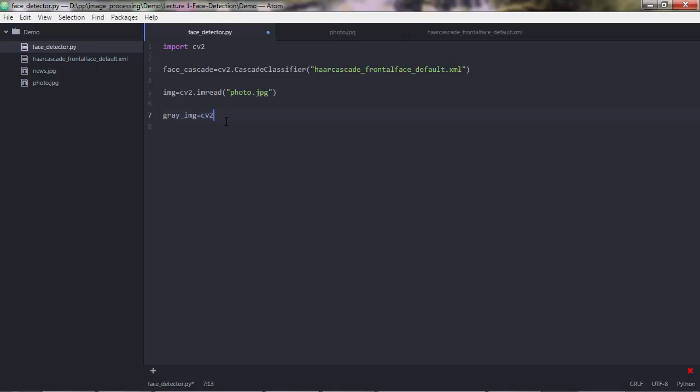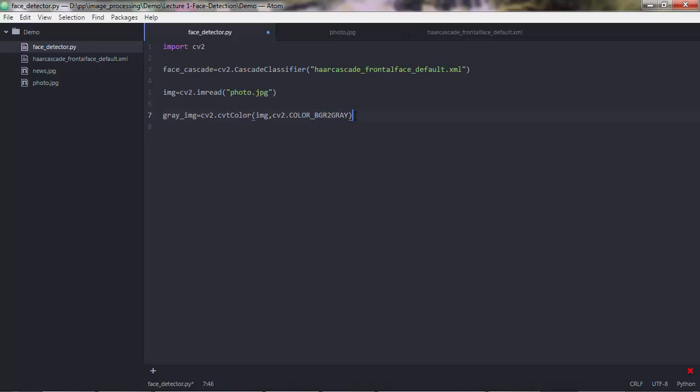So cv2, and we have a method called cvtColor, and that takes as argument the original image, of course, and a flag, an argument called cv2.COLOR_BGR2GRAY. What this means is that this will convert the BGR image, so blue, green, red bands, to a grayscale image.